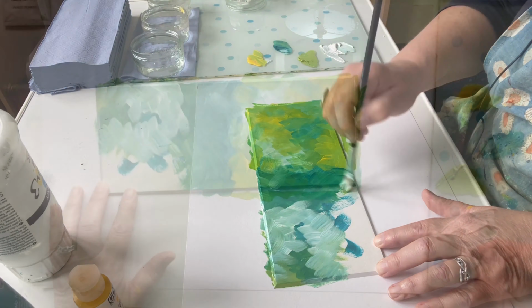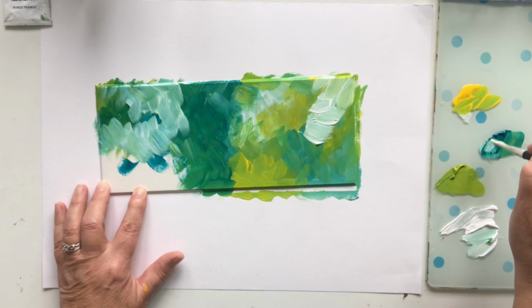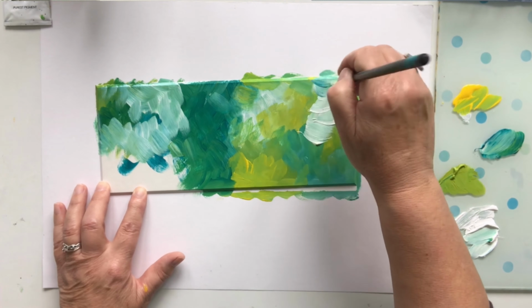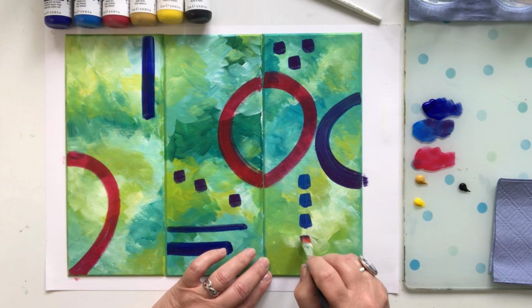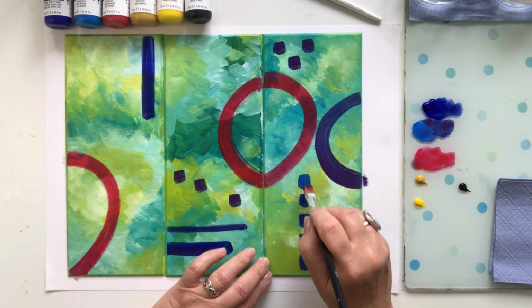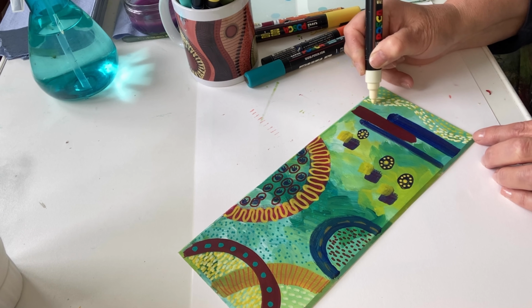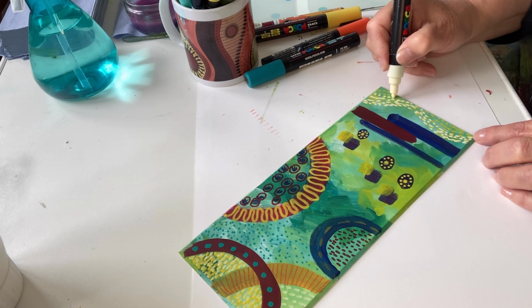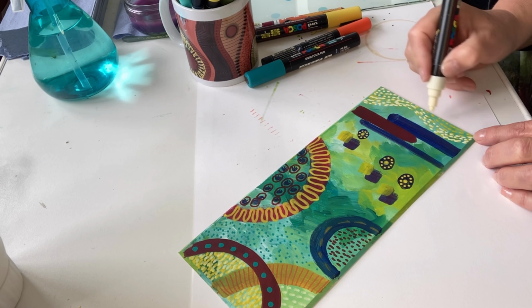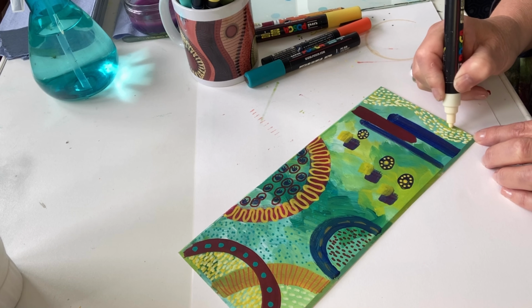Before we start the main painting, we'll practice applying and blending acrylic paint using 3 to 4 colours plus white. Once that's dry, we'll add some simple patterns with the gouache paint so that you can see how the two mediums work well together. We'll then play with the acrylic paint pens and add that on top of the gouache, and we'll practice the stroking technique that's used to create the textured background that gives it the movement.